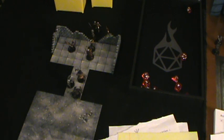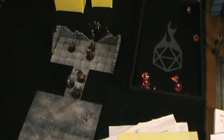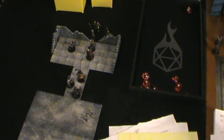Now it's going to go over to... I'm going to go back to my fighter. Both my cleric and my fighter are running at the same speed, so I'm going to try to decimate that guy. It's not going to happen. He misses big time. Now my cleric's turn, and let me see what the cleric is going to do to that orc. Hopefully can finish him off.